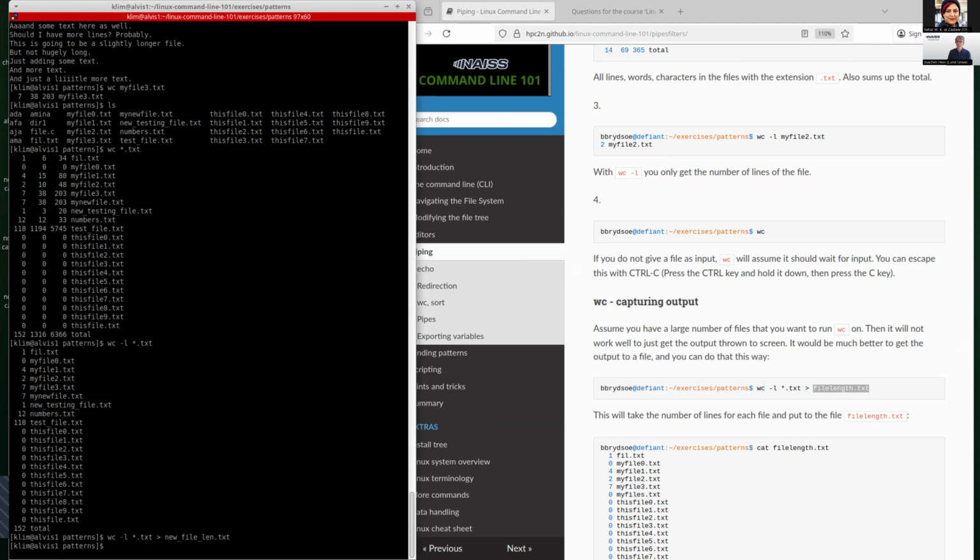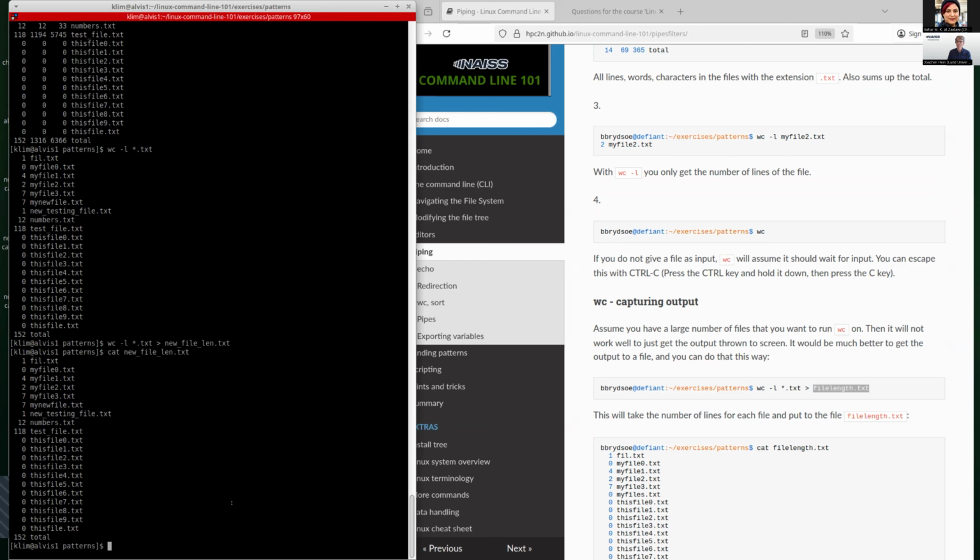If I want to see what is inside this new file, you can just say cat or nano, and now we see we directed all the output from the last command inside this file.